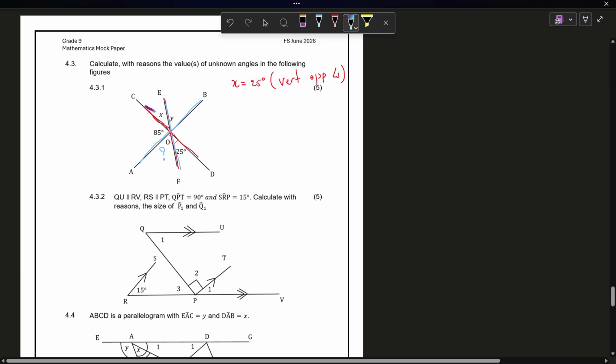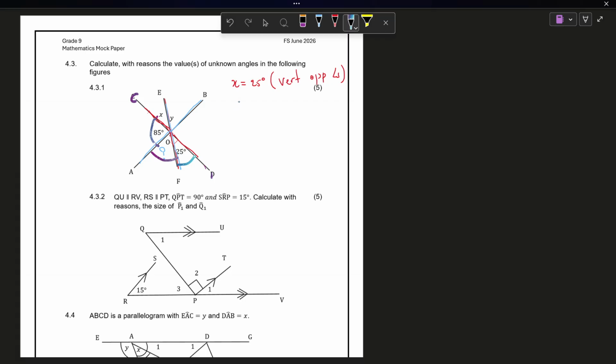Well, we know we have a straight line here. Let me just delete it, I didn't draw it properly. So from C to D, we have a straight line. And how many angles have we got on that straight line? We've got 3 angles. We've got the first one, 85. We've got the second one, which we don't know. And then we've got the last one, which is 25. All these 3 are on this straight line, CD, right?